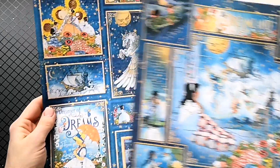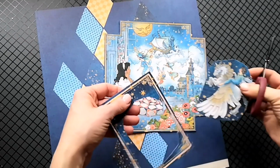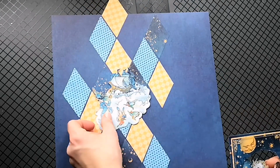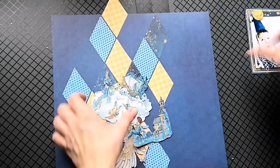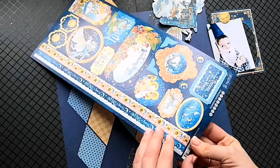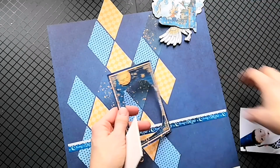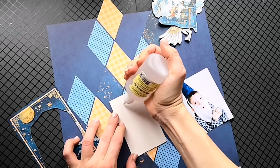Then decide what other elements or characters will fit the plot of your story on the layout. Stickers and printed chipboards and whatever you like to build the composition. Adhere the photo with the frame to a piece of thick cardstock to achieve dimension.